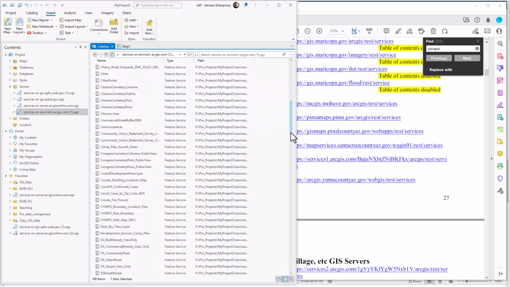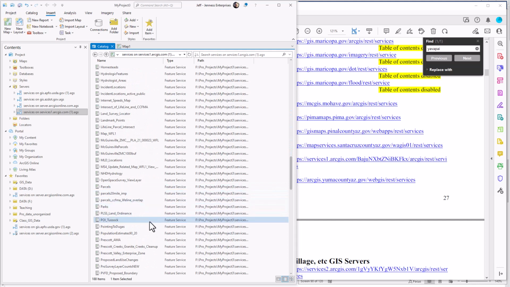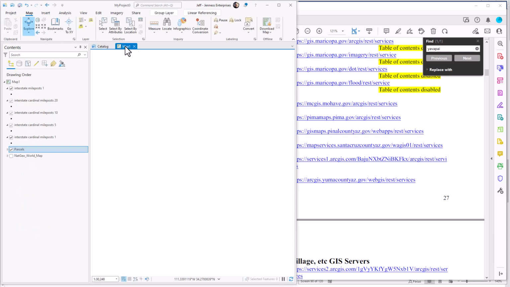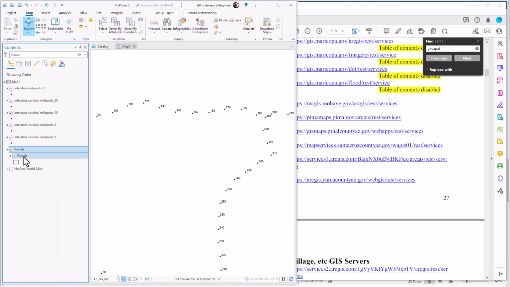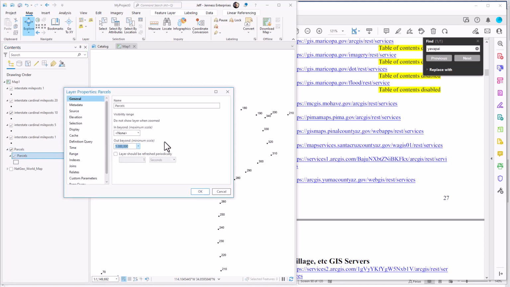But if we scroll down a little bit here, we can find parcels. So here's parcels. We should be able to right-click on that, do Add to the Map. It'll pop up into the map. Be right down here. So let's zoom to that layer. Turns out that this has a sublayer in here, parcels, with a grayed out checkbox, meaning that it's probably scale dependent. Open it up. Yeah, sure enough, it doesn't draw unless you're in closer than 1 to 300,000. Right now we're at 1 to 1 million.